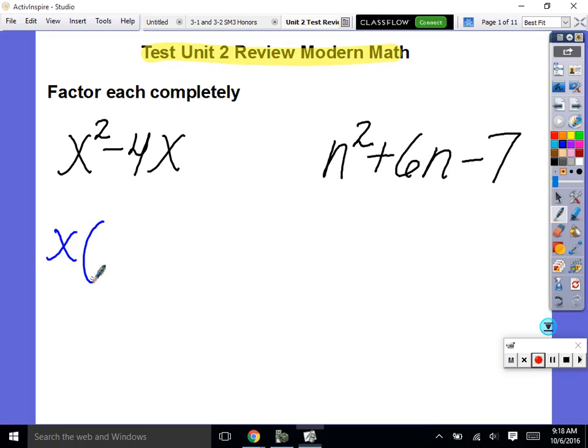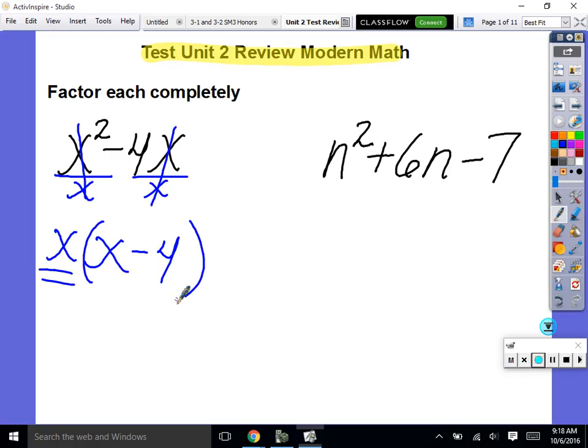Now you've got to make sure you factor out the X. Don't just divide X. It doesn't magically disappear into thin air. So we have an X that we pulled out. Now we can go back and divide each term by X. But that X, what you pulled out, it's got to be in your answer. So now what's left in the first term? X, correct everybody? X squared divided by X. And then look, negative 4X divided by X is negative 4.